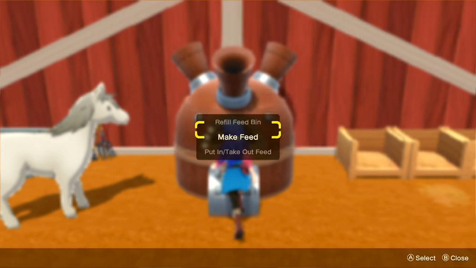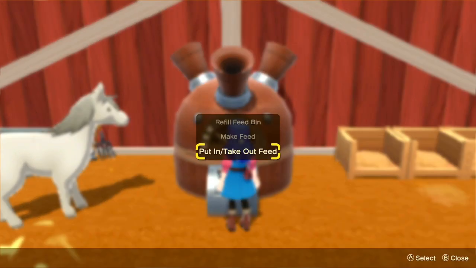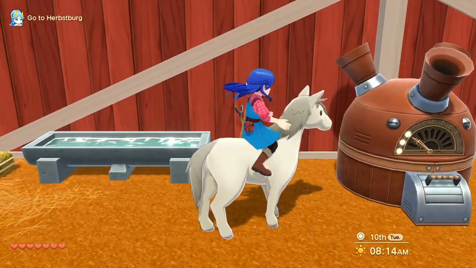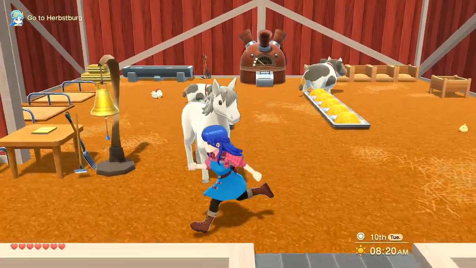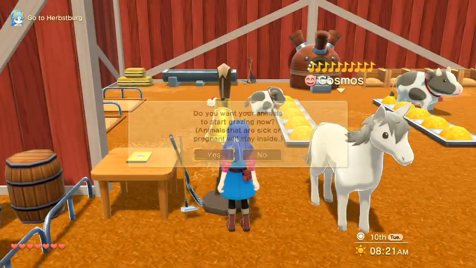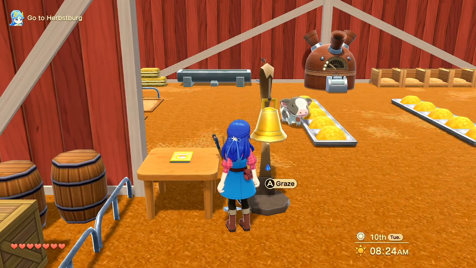I didn't think we had saved any. So one thing we're going to have to start doing is using this put in takeout feed. And the reason for that is because we are going to need to start taking this animal feed into the house with us as we get our new pet.